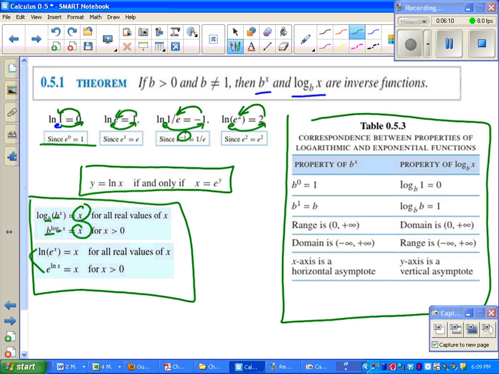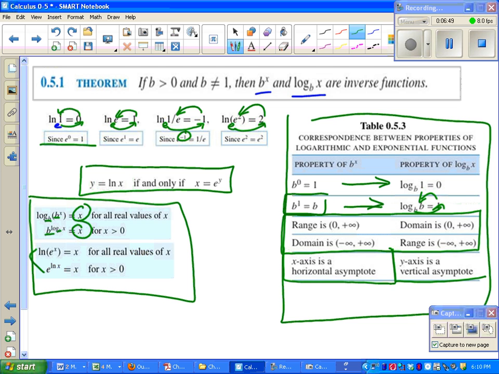Table 0.5.3 has some more things that you should already know about exponential and logarithmic. The first line shows you a conversion, which we've already looked at. The second line also shows a conversion. Again, b^1 = b, which is what we see right here. The domain and range of logarithms are flipped because we're switching x and y. That's what an inverse is. We just saw on the last page that an exponential function has a horizontal asymptote. Because we're switching x and y, that forces the log to have a vertical asymptote. So lots of little details that we have to remember from logs and exponents.